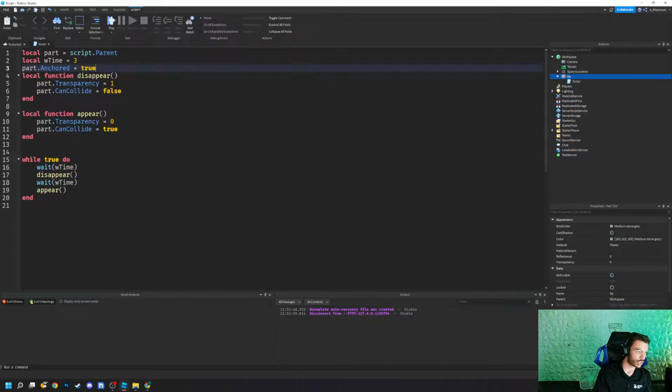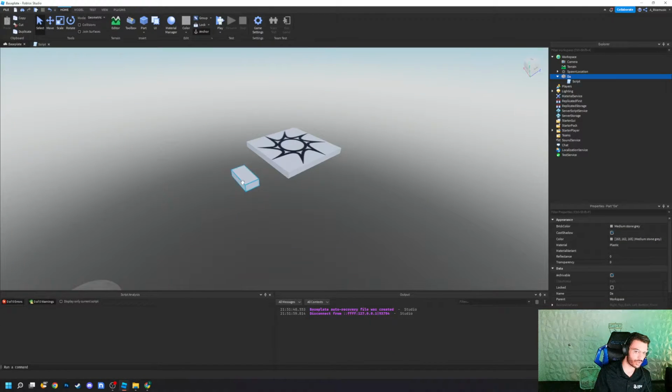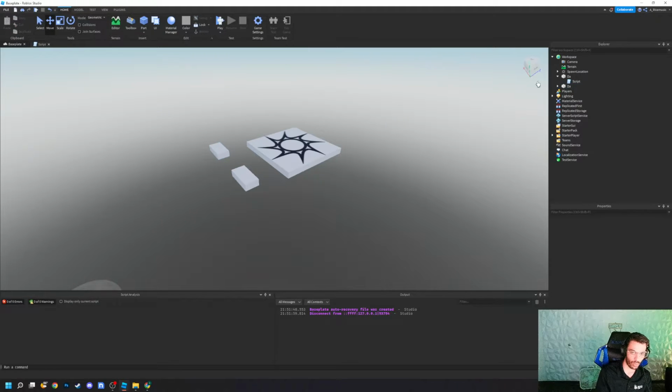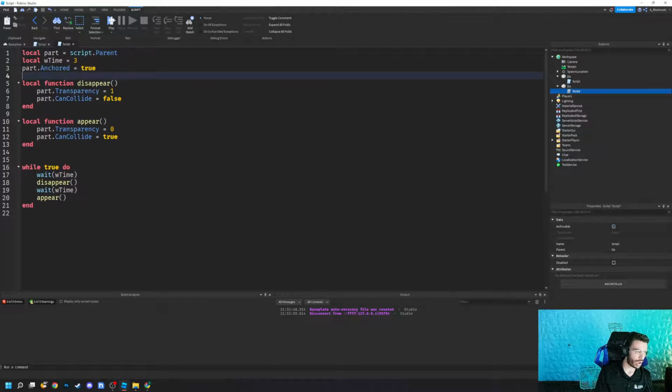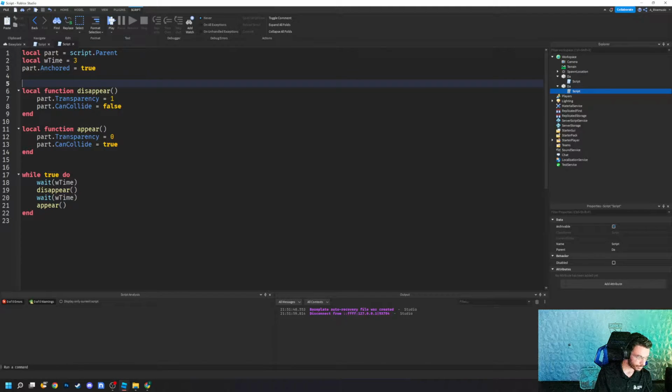Now, we talked a little bit about that, but you can also take this and trigger this to happen when an event is called, specifically when the player touches it. Instead of having this, I can create another function here.